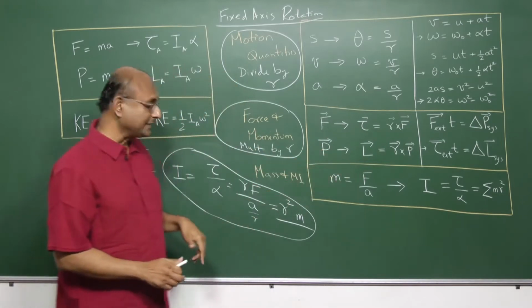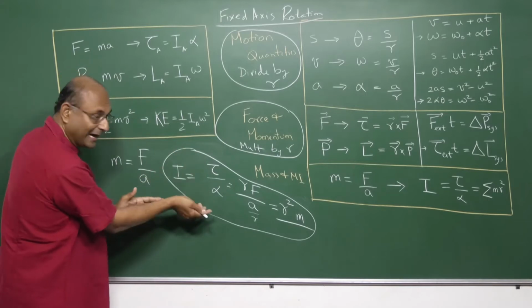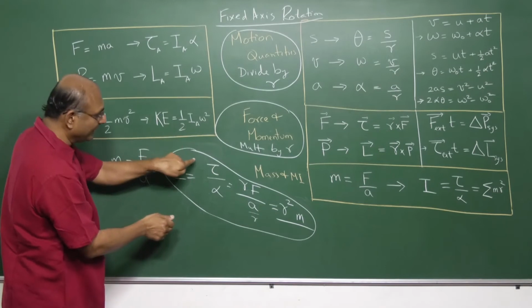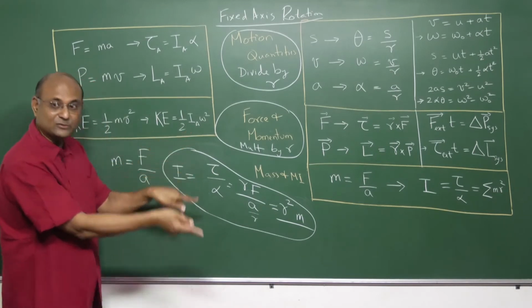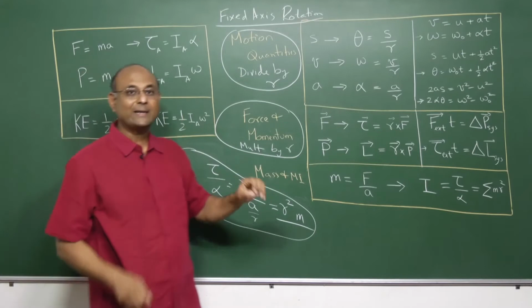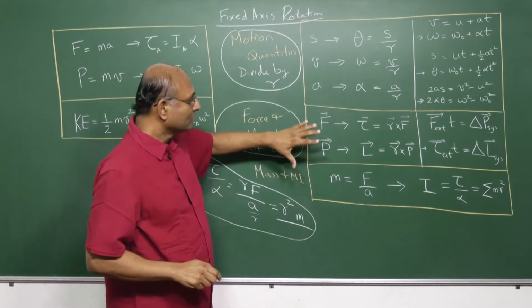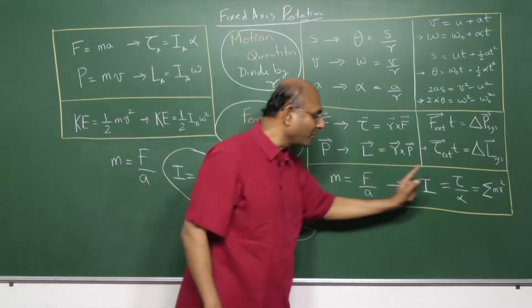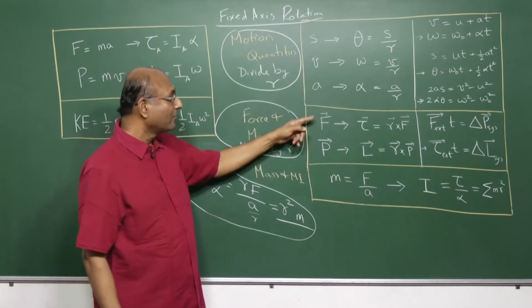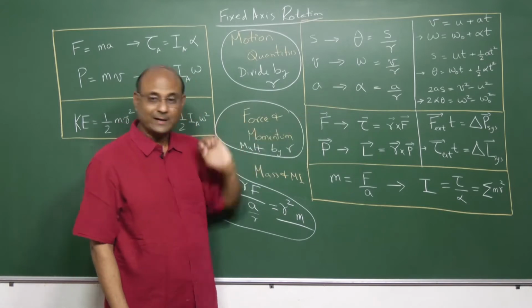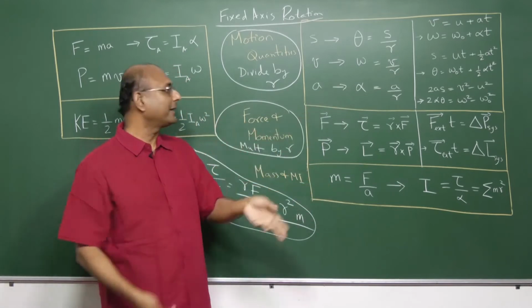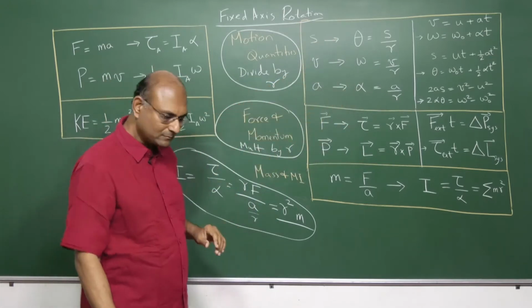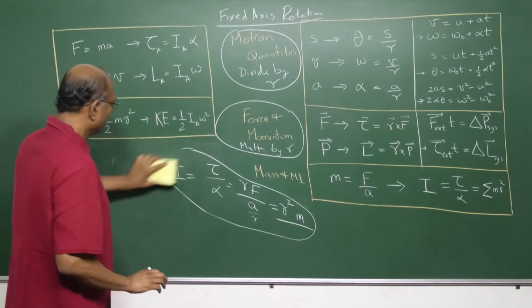Because the equivalent of mass is torque by alpha. Alpha has a by R, torque has an into R. So you are doing an into R and a by R in the denominator, which is actually like into R square. And that's why you get mr square. Luckily, there's only one mass quantity, so there's only one moment of inertia that you need to calculate. Force and momentum into R, mass into R square, all other motion quantities by R. So it's not complicated. This is useful to just keep in mind.